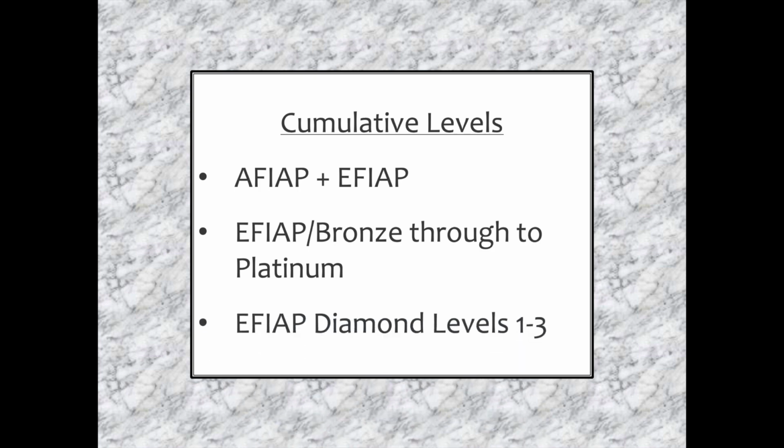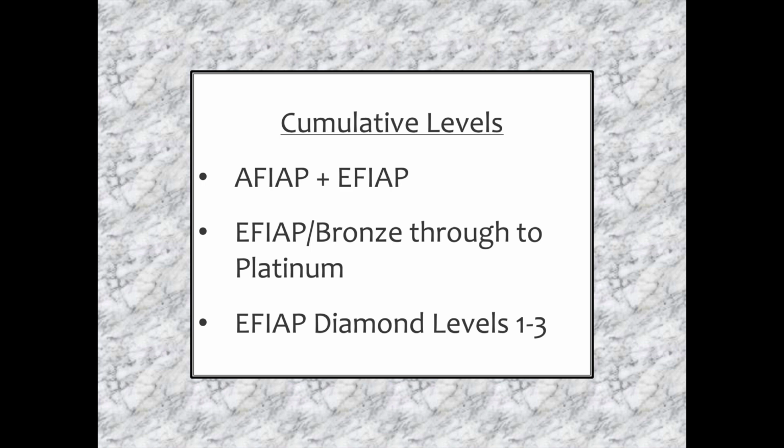The next cumulative set is the Diamond levels. These only count results gained in Salons with a closing date that is after the date on the EFIAP Platinum certificate. But from there, the Diamond levels build upwards in a cumulative fashion again. If you have marked on your records what has already been included on your application for the lower level in a cumulative set, then you have a massive head start on selecting the extra results from your records to add to your application without duplication.